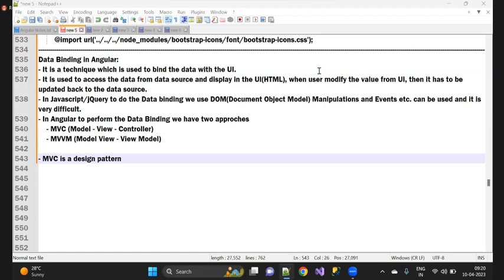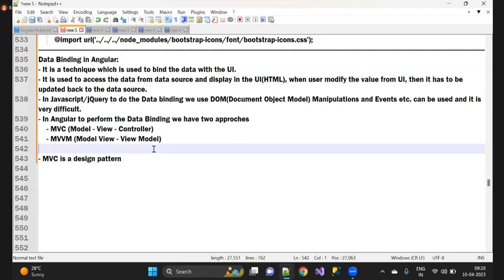What is a design pattern? Anyone? Spring and Struts are completed. 3-tier is different. Samrat. 3-tier is different, MVC is different. Next.